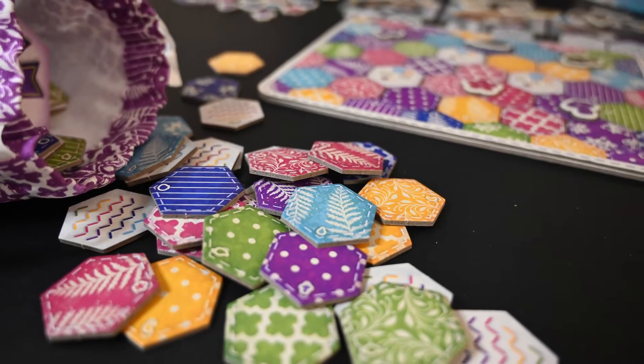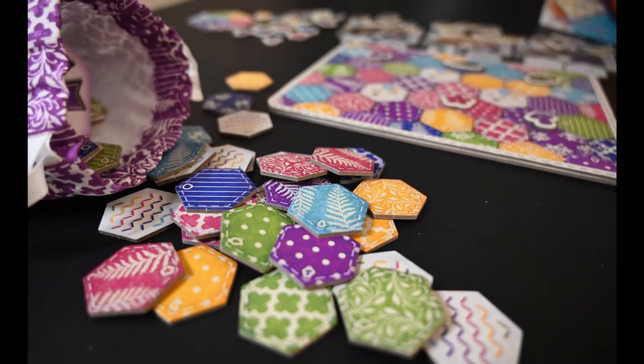Bryce, what are some of the pros? I like the variability in the game. There are multiple cats to choose from and you only have three out at a time. The starting objective tiles you shuffle them, choose some, and can choose the layout, so my objectives might be different than yours and even if we have the same ones they might be in different orders. There's just a lot you can do with the game and it always feels different because the objectives aren't the same. There are so many different tiles with different colors and patterns and different mixtures, so you never know what you're going to see - every game is definitely different.